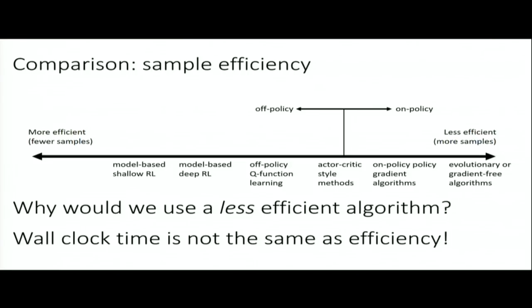And it actually just so happens that wall clock time looks almost like the opposite of this picture. The reason that we might want gradient-free or evolutionary algorithms over here is because in some cases, with enough parallelism, they're actually the fastest in terms of wall clock time. Policy gradient algorithms, even though they're on policy, are also often very easy to parallelize and often quite quick in terms of raw wall clock time if your simulation is very cheap. In contrast, model-based RL algorithms, even though they make the most of the data that's available, tend to be very slow in terms of wall clock time because you're fitting a lot of different neural network models. Maybe you'll fit a transition model, and you'll fit a policy, and then you have to backpropagate through a long temporal sequence. So these things might actually be more expensive computationally.